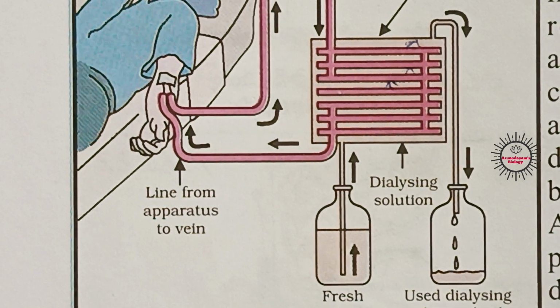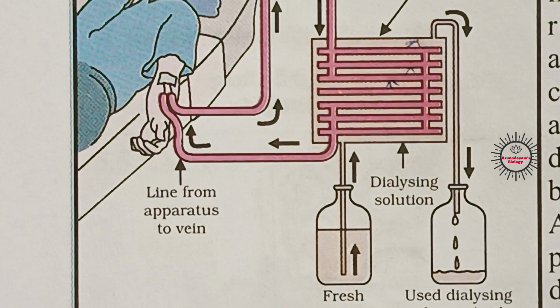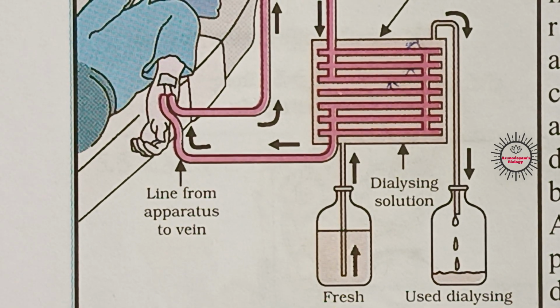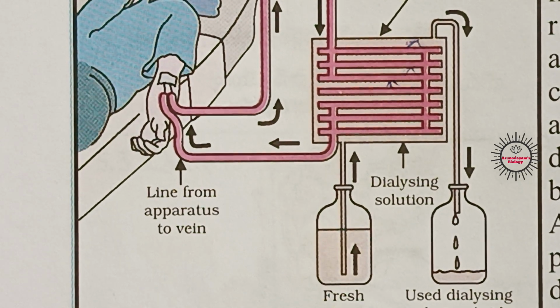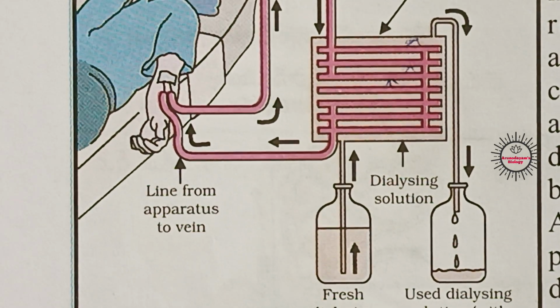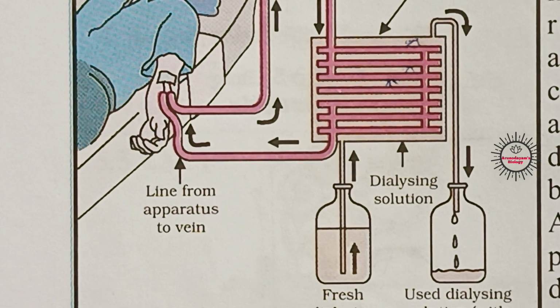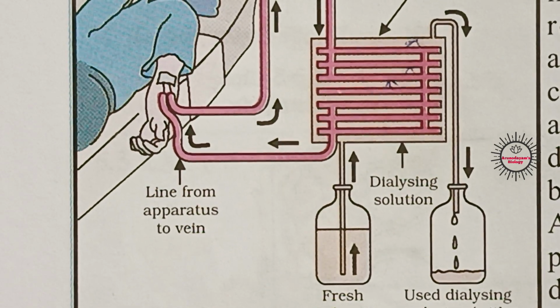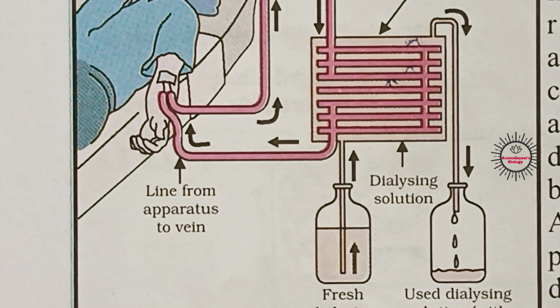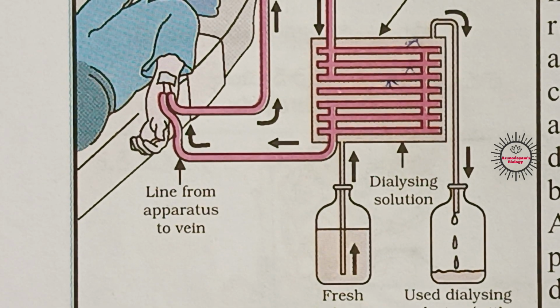So what happens to the remaining amount of urine? The water from that urine is getting reabsorbed into our blood again, depending on the presence of excess water and the amount of waste material we have to excrete. In our previous video we said that reabsorption depends on the excess amount of water present in our body and the amount of waste material we have to excrete. So a lot of water is getting reabsorbed into the blood again along with useful substances. That's why we are excreting only 1 or 2 liters per day.